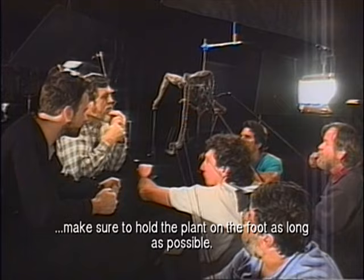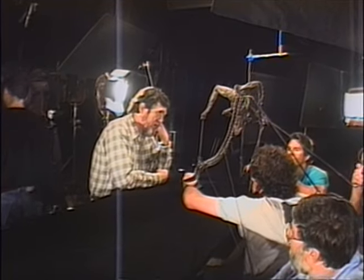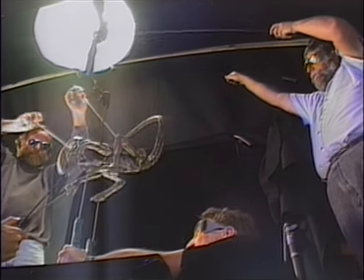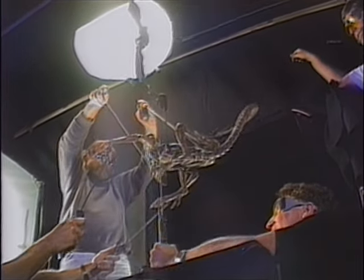Make sure to hold the plant on the foot as long as possible. When you're bruised, then you know you're doing it. Oftentimes, David — who was involved in each shot — would get the puppeteers all going to a point where they were just barely in control of the creature. If they had to move any faster, they'd have been bumping into each other. By achieving this kind of chaos — like Wile E. Coyote going around a corner and skidding — it achieved the occasional serendipitous action that made the alien have a character and made it terrifying.